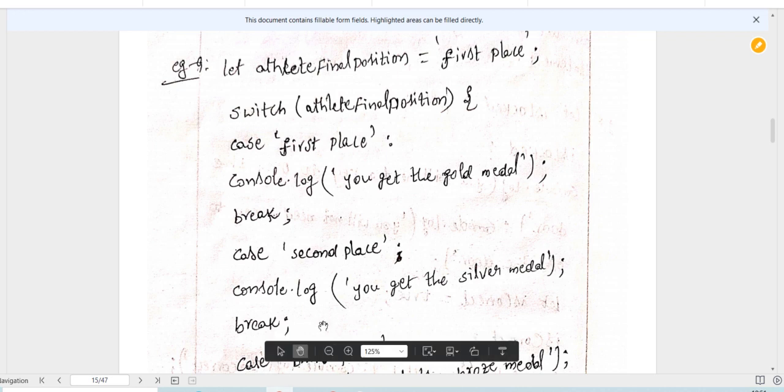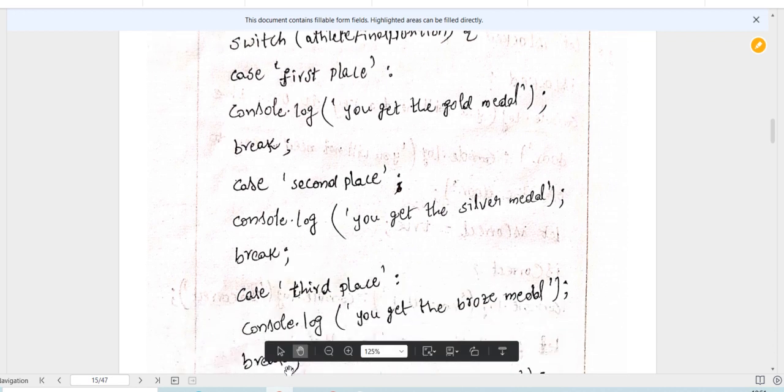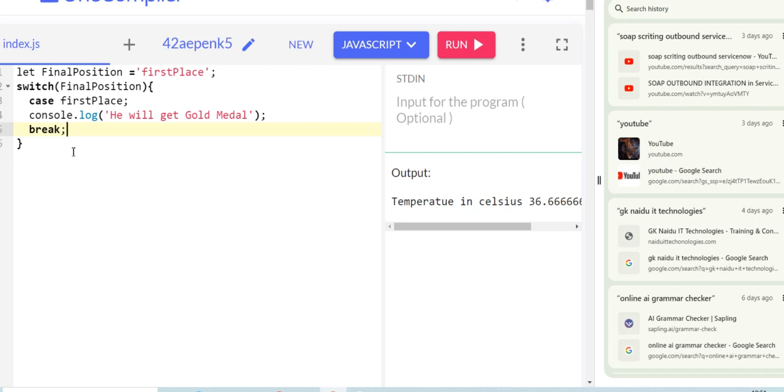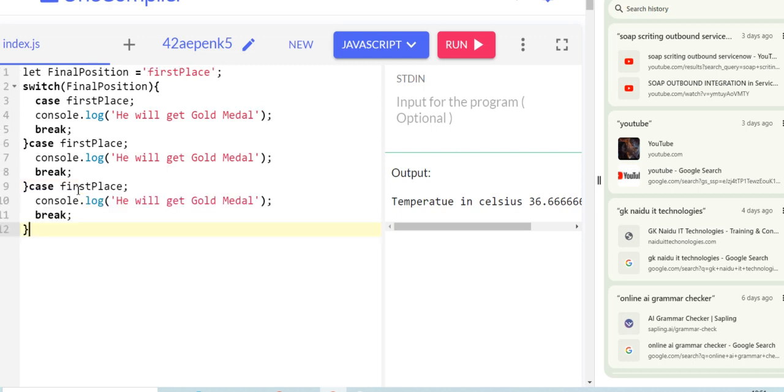Case second place: console.log he will get silver medal.